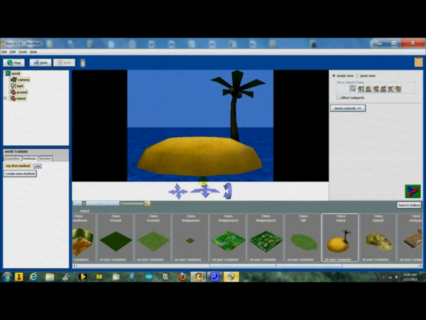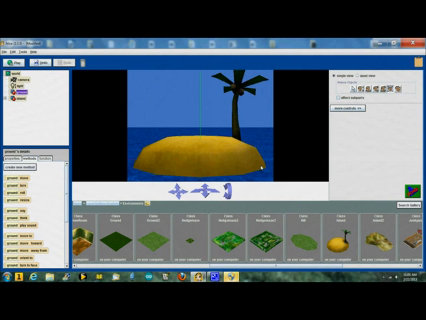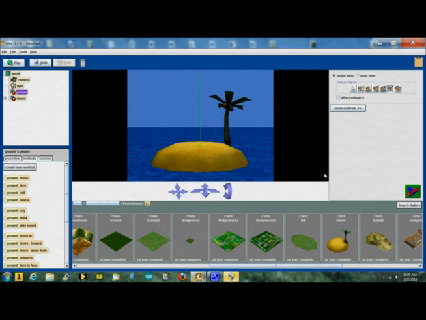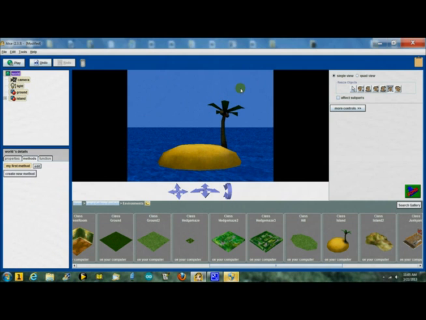I want to have a fish swimming next to my island, and so my island is a little too big for me right now, so I'm going to shrink it down some. So I'm going to click this button here where it says Resize Objects with the mouse, and click on that to make it resizing, and then click on the island and drag to resize. I'd say that's a pretty good size. You make yours whatever size you're comfortable with, as long as there's room for your fish.